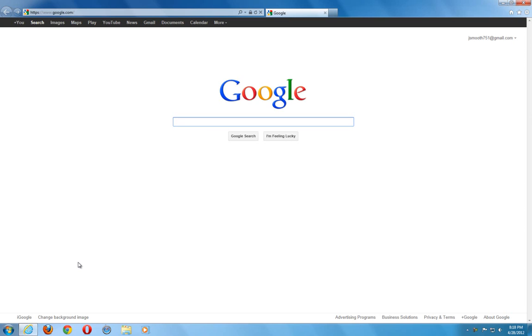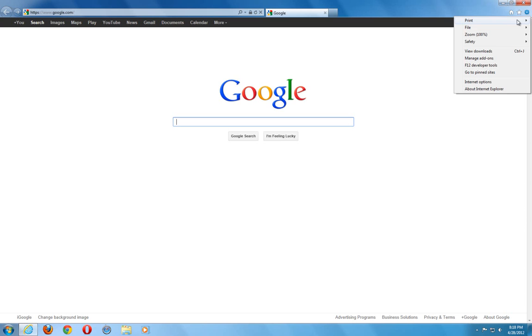It's real simple. We're going to do that with Microsoft's Internet Explorer, Mozilla Firefox, and Google Chrome. In order to open up a private browser in Internet Explorer, right now we're using Internet Explorer 9, we're going to go to the little sprocket here in the top right where it says Tools. Click that. Go to Safety. And navigate to where it says InPrivate Browsing.